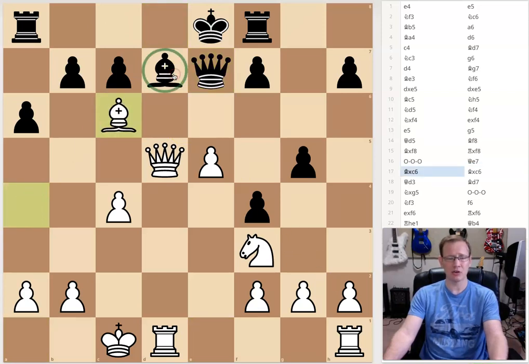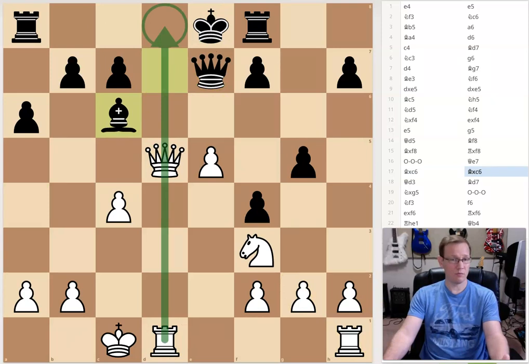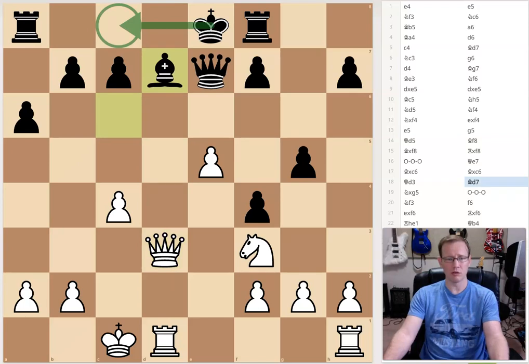We've got a lot of pressure on this square. We've got our bishop, our queen, and our rook, and all black has is these two pieces, so this bishop is in danger. So when you've got a weak piece, trade it off. But notice now that we've got a lot of control on that square, and black's not going to be able to castle. So we're trapping him in the center of the board.